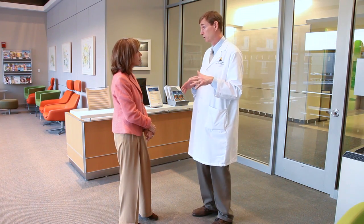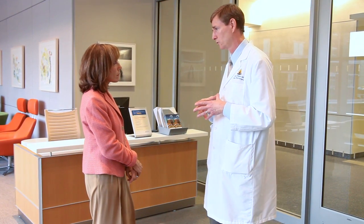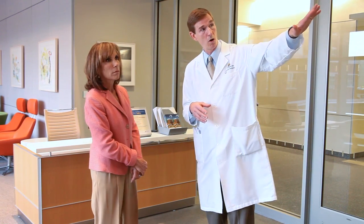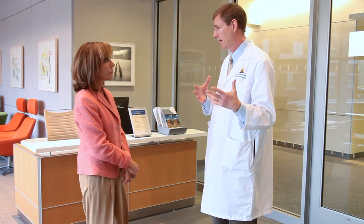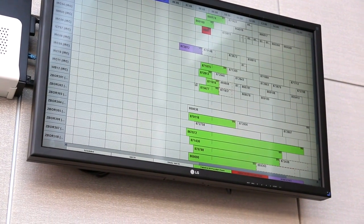And then once the prep nurse has got their area ready for them, they'll come back to the prep area where they get their IV and get prepared for surgery. Now in the waiting area, that's where the families wait during the surgery and where they'll get updates about how things are going. And there are a variety of resources there to help them understand where things are in the surgery. There's a monitor up on the wall that gives a color feedback as to where things are in the surgery so they can have some expectation about what's happening.